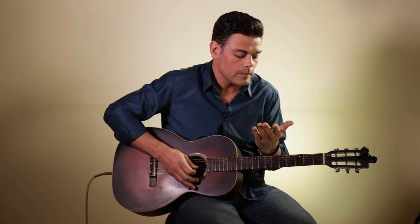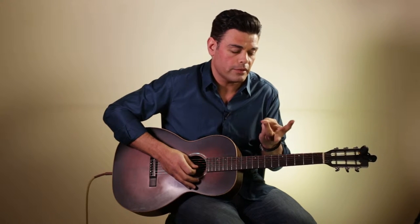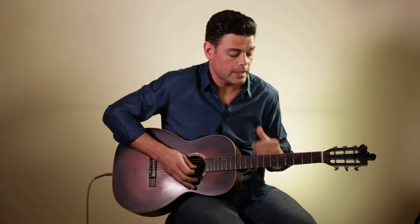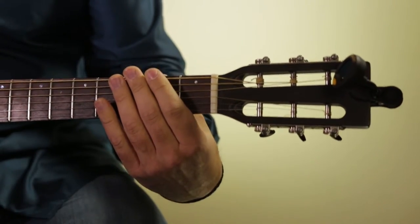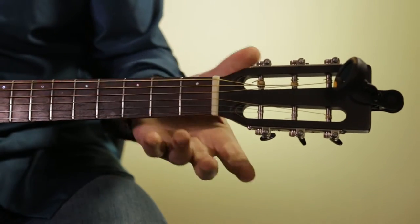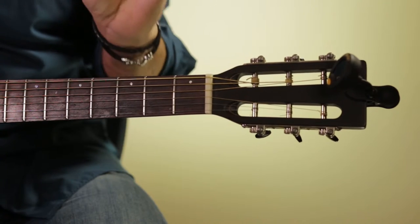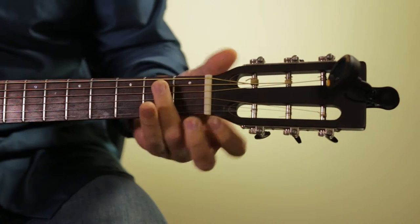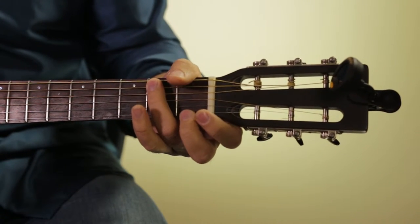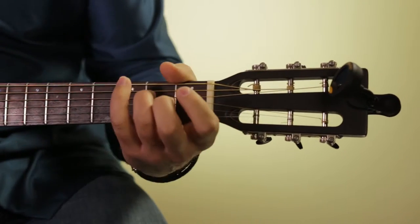With regards to the left hand, the first finger would be your index finger, then second finger, third finger, and fourth finger. Unlike piano, we don't count the fifth, the thumb. That's going to be on the back of the neck. Another thing you don't want to do is have the thumb pressed too much into the back. You want to keep it nice and relaxed over the top, depending on the size of your hand. And be very aware to use the tips of your fingers when you're pressing the strings down. If you use the flat part of your finger, you're going to run into trouble when you touch the other strings inadvertently. So you're going to get lots of this, which you don't want. So, tips of your fingers.